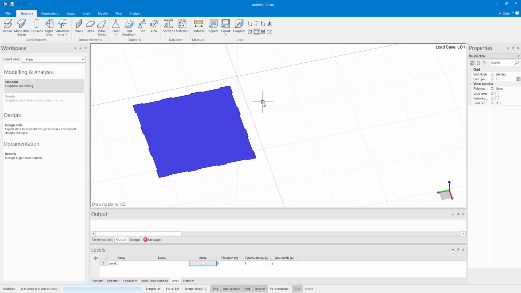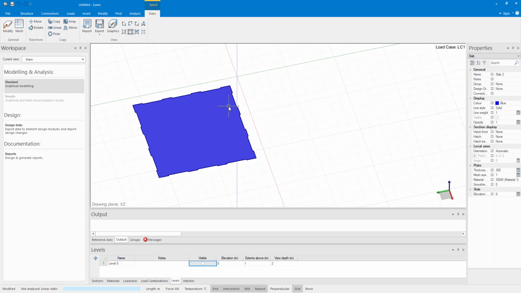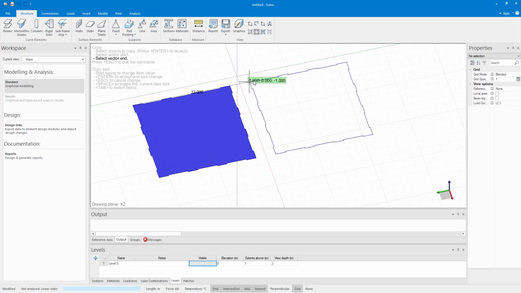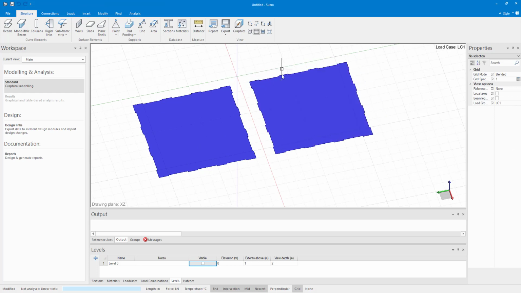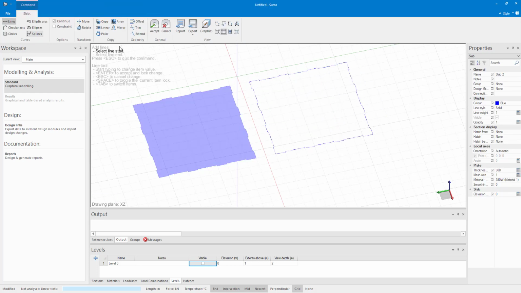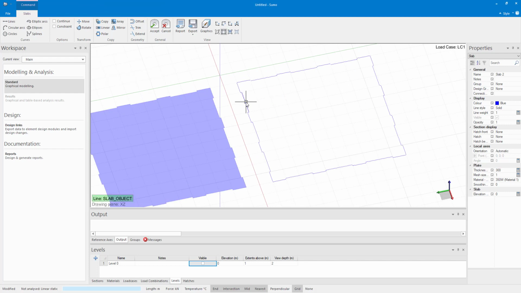To compare the mesh of the newly generated slab and the original slab, I will make a copy of this slab and defeature the copy. I will now remove all the indentations to make sure that it's a simple 10 by 10 square slab.